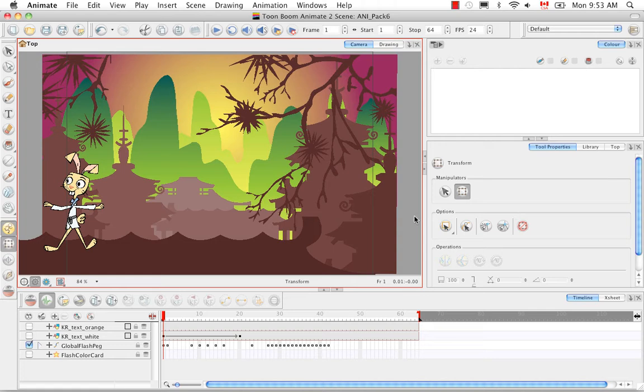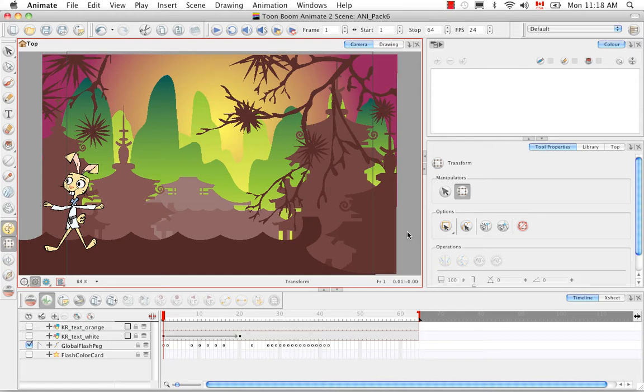In this tutorial, I'm going to also toggle back and forth between Animate and Animate Pro to show you how to add the same effect in the two different softwares. The effects that we're going to show you are called basic effects because they're all the effects that exist in Animate. Animate Pro comes with a lot of other effects that we're not going to specifically show you how to use, but hopefully through seeing the various basic effects, because there are quite a few, you'll get an idea of how to set up the other effects on your own.